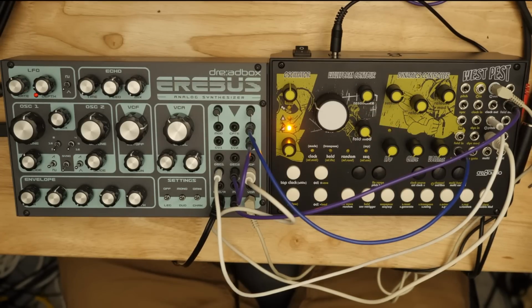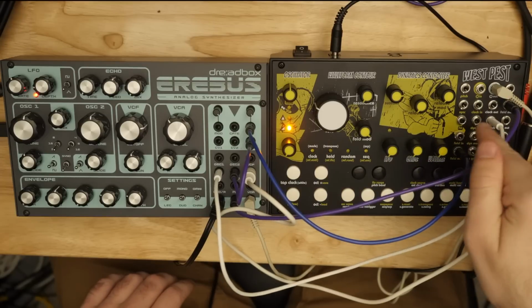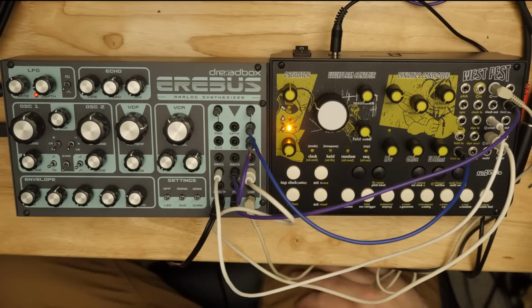That doesn't mean it's not awesome. It doesn't mean I don't like it. That doesn't mean it's not creatively very valuable for a lot of us. It's just important to remember that just because you have Eurorack compatible patch cables doesn't mean the only thing you can plug into it is Eurorack.